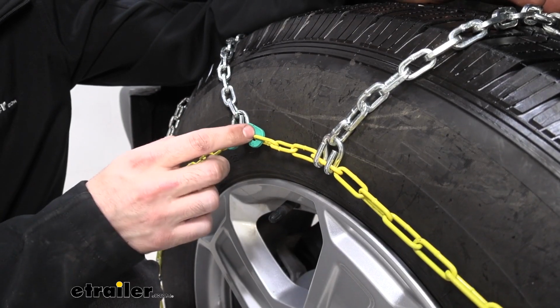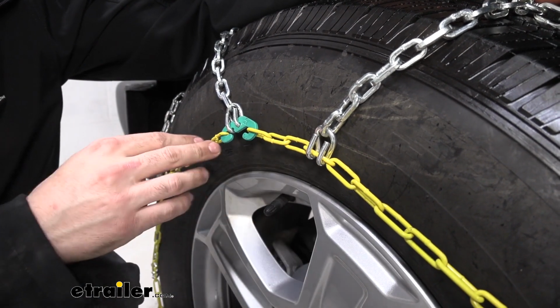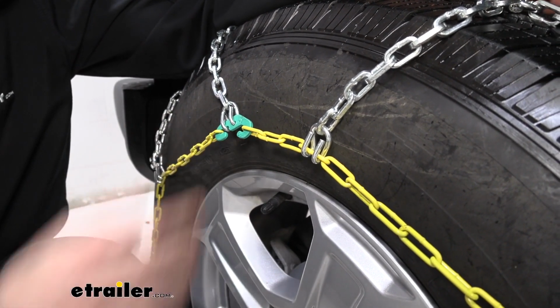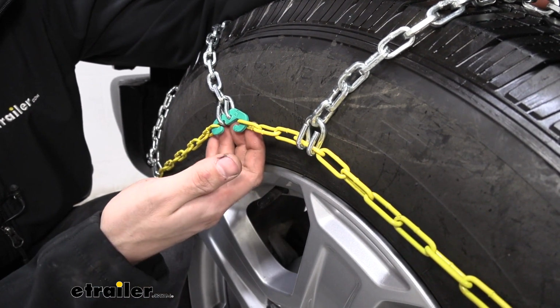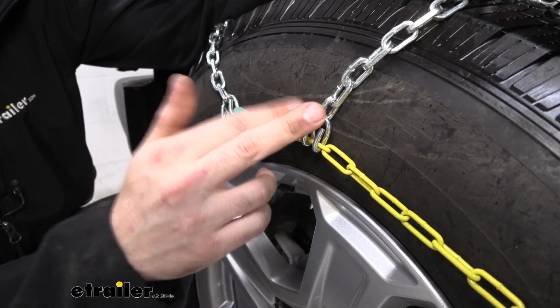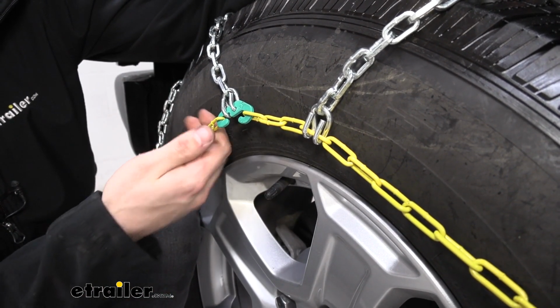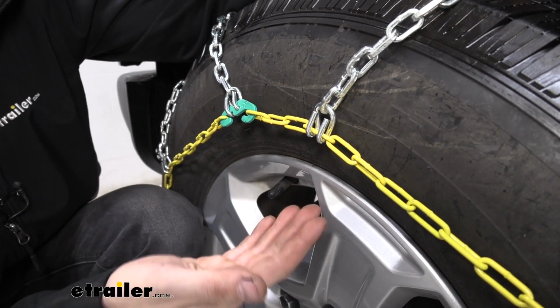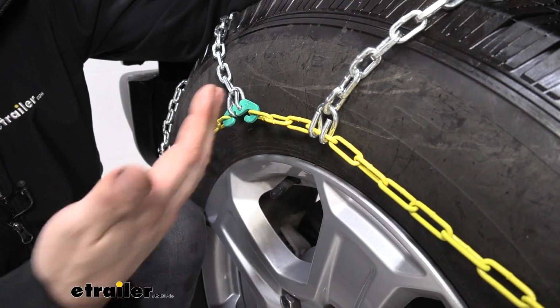Another feature I really like about these Titan tire chains in particular, as we see here, we have the color-coded intersection of our chain here. This is going to do one of two things. Number one, it's going to help us when we're untangling the chains. It's going to make things a lot easier because we're going to be able to differentiate the different sections of the chain. And number two, these outer sections here are all coated. And what this is going to do is it's essentially going to make it a lot easier to handle this chain when we're installing them out in the cold.